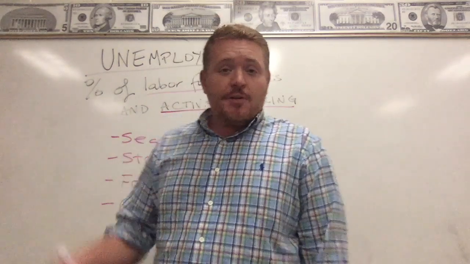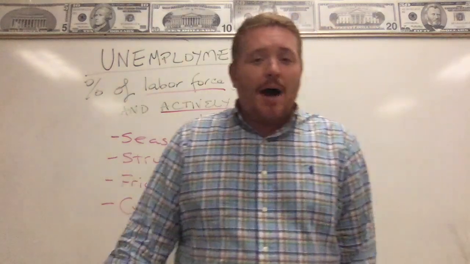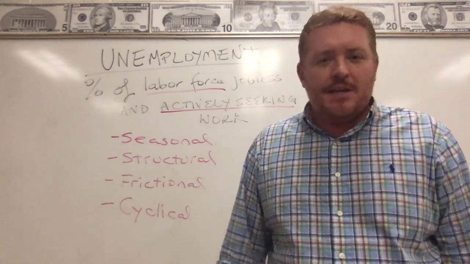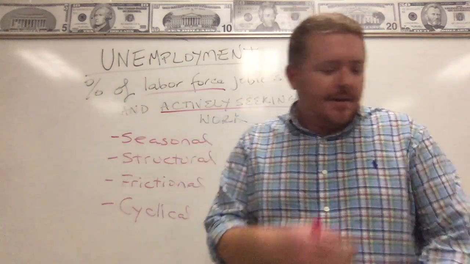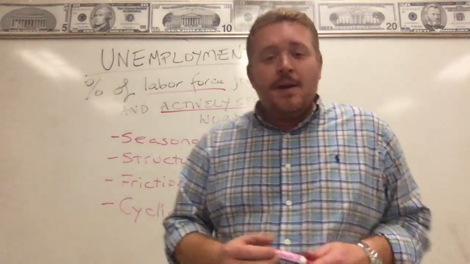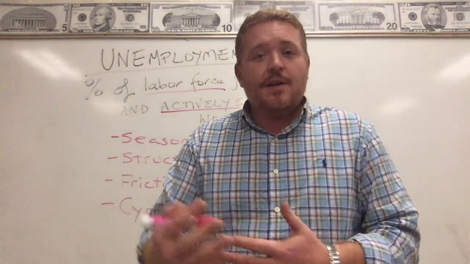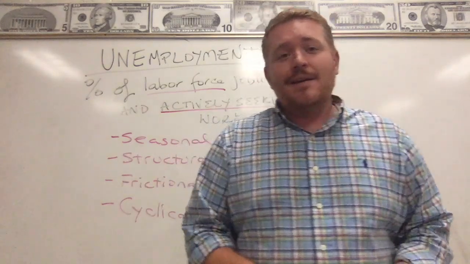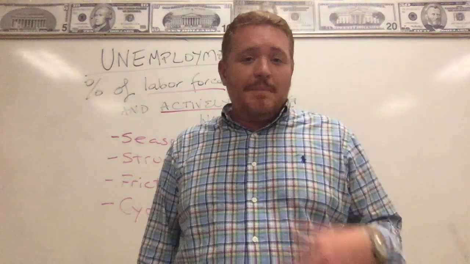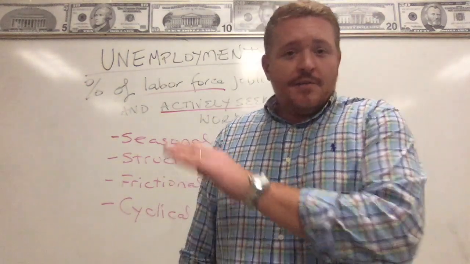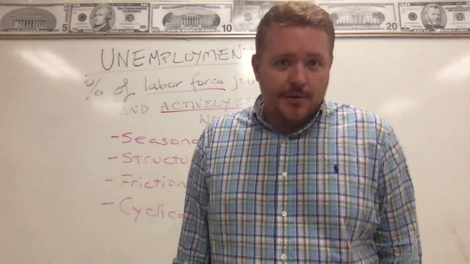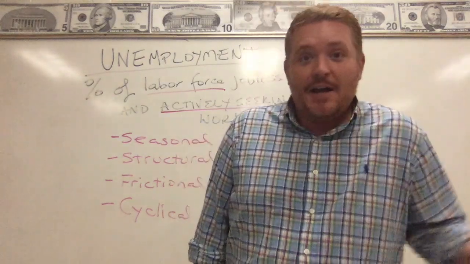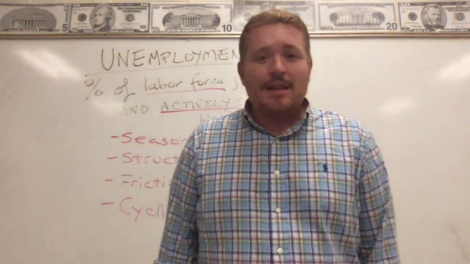What you're just going to have to do is quickly gauge, by reading a question, what has happened to Bob. If it has something to do with the weather, or the time of year, then it's a seasonal unemployment issue. For example, it's now the second week in October or so, and malls and retail stores are beginning to hire people because they know they're going to have a big rush for the holiday season. Well, what's going to happen in January is many of those people are going to be laid off. Also, in Georgia, there's not a big call for lifeguards to still be working in February because it's too cold. Those people, if they don't have that job during that month, are known as being seasonally unemployed.